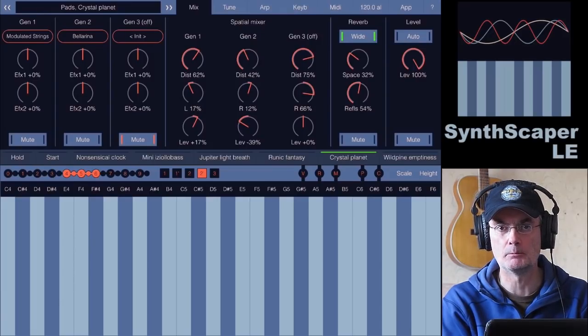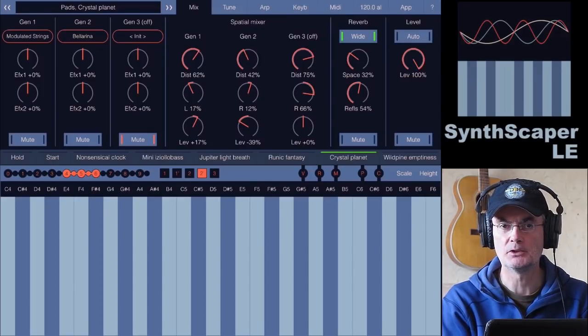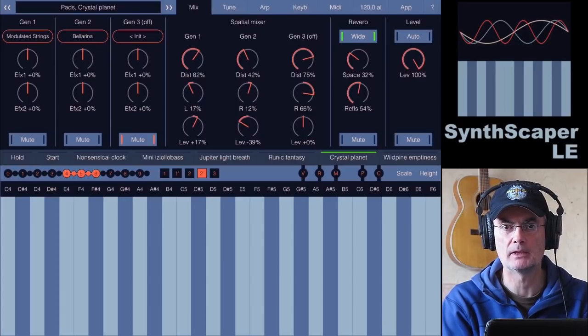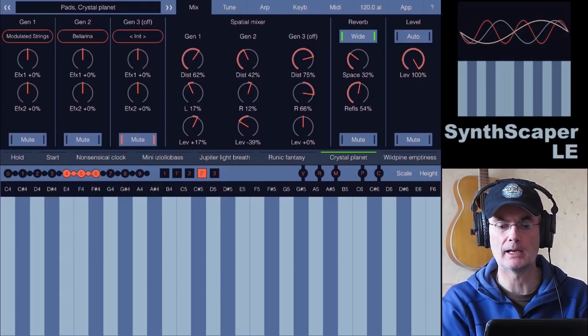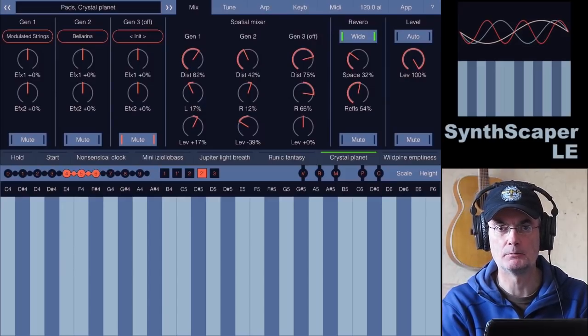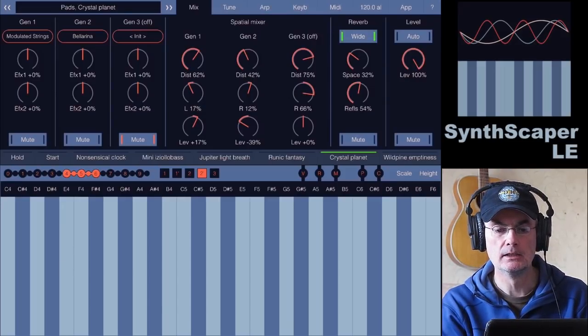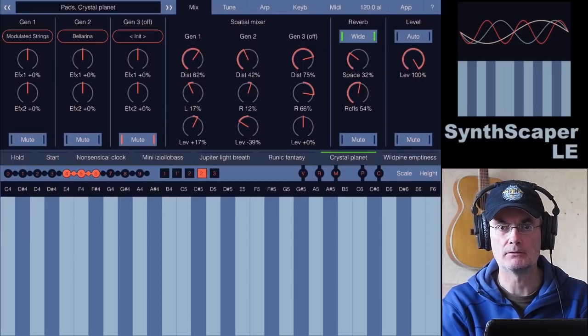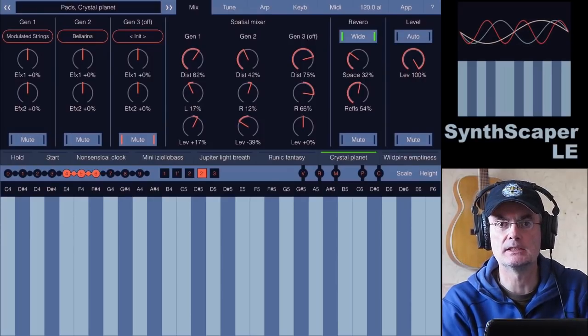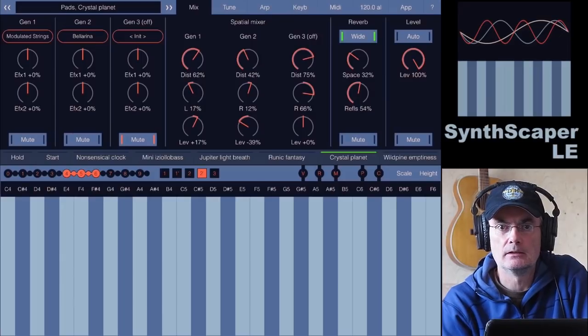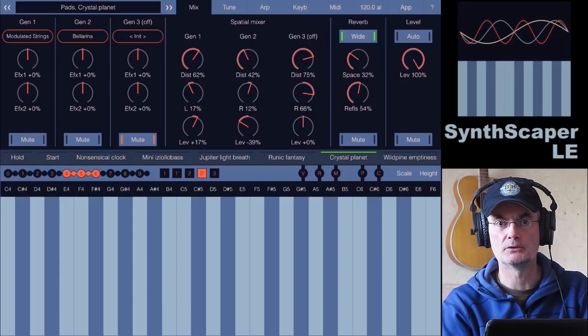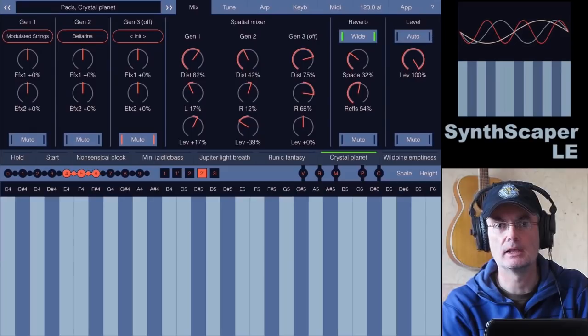So coming back to the point, we can run multiple instances of SynthScaper LE, and presumably the footprint in the iPad memory is reduced. So when you run multiple instances of the application, it doesn't bog down the whole iPad. Now your mileage may vary. I'm running on a top of the line iPad Pro 12.9 here, and I've tried it with 2 instances. We'll look at the multiple instances in a while and what you can do with that. But you will probably run into trouble if you run many instances of this in parallel.